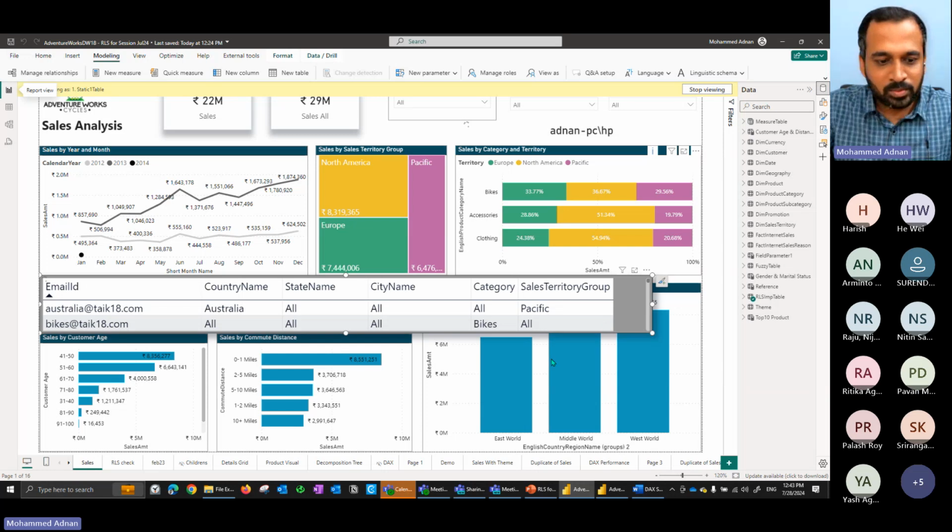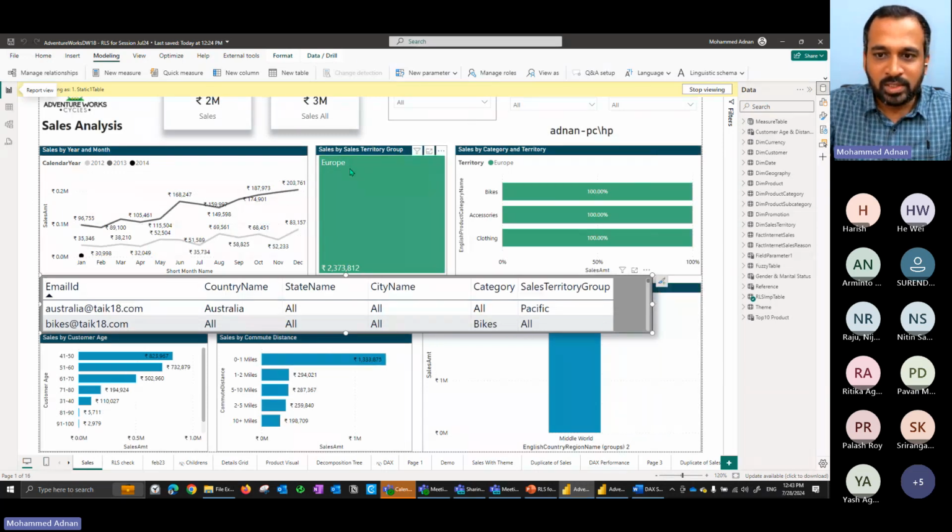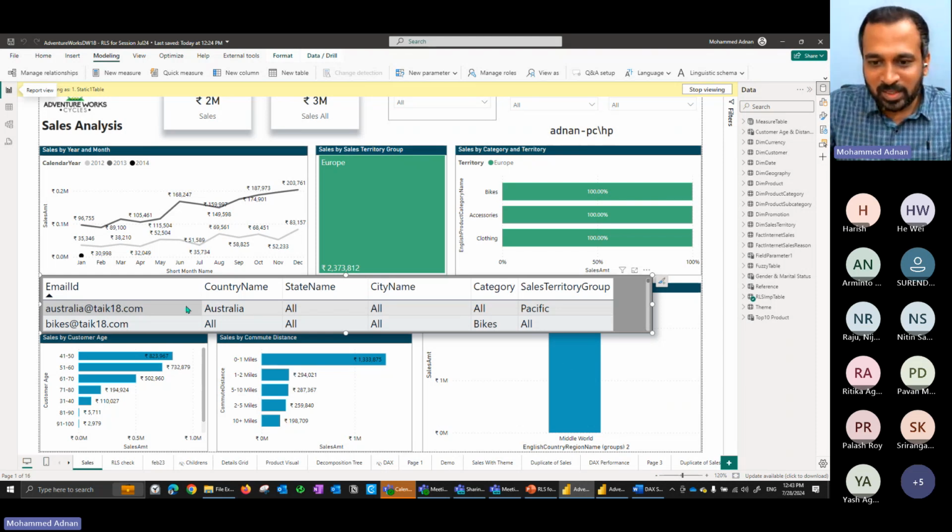Okay, this is taking too much time. Yeah, it's filtered here. So now you see it is showing up here as Europe. And this is also on the country. It is showing up here. And nothing is showing up on the center one because this is a static one. This is not linked with this table here. I will come to that topic, which is the center table, later on.